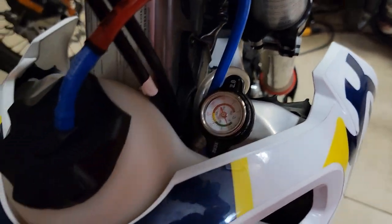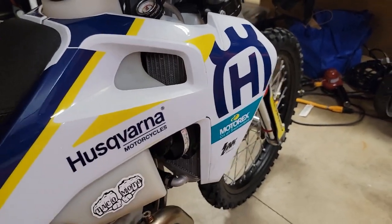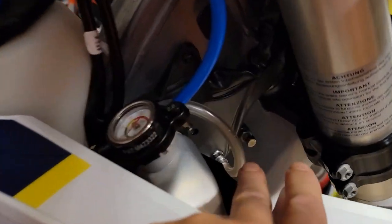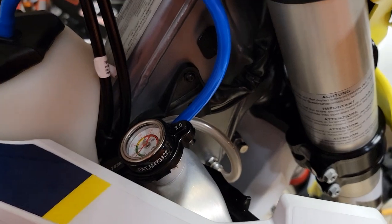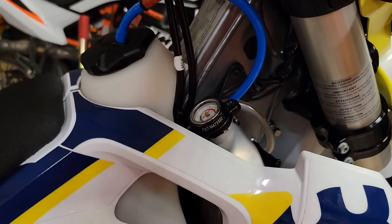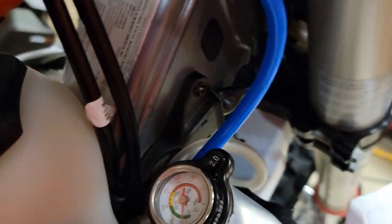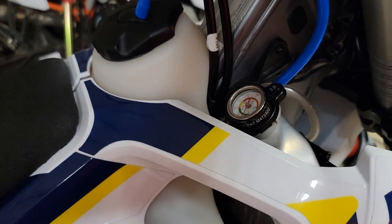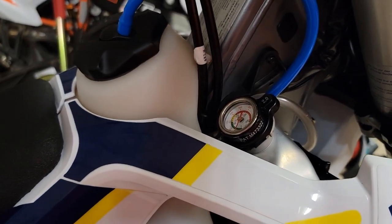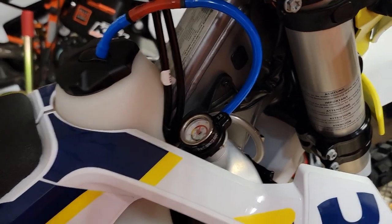They weren't covered with fluid and I was doing that almost every ride, so it kind of surprised me. I started to do a little research. Now, this comes with a charcoal canister for your emissions. So a couple weeks ago, I took off the emission system. Tacomoto makes a great kit — you can just block this off with plugs on this side and the other side. But I decided to remove all the hoses and stuff related to emissions.